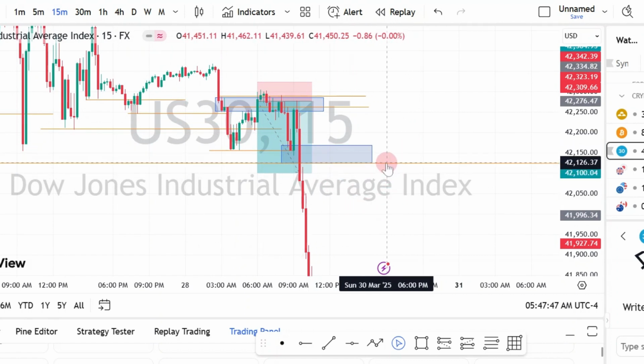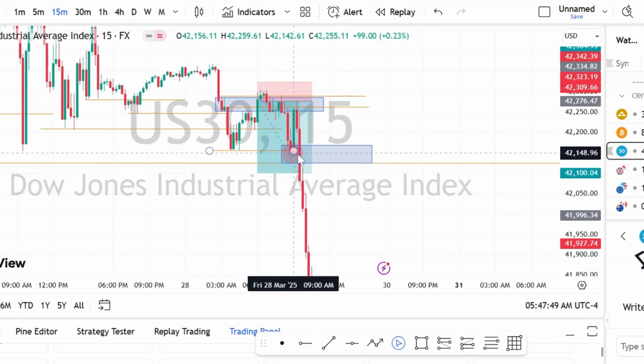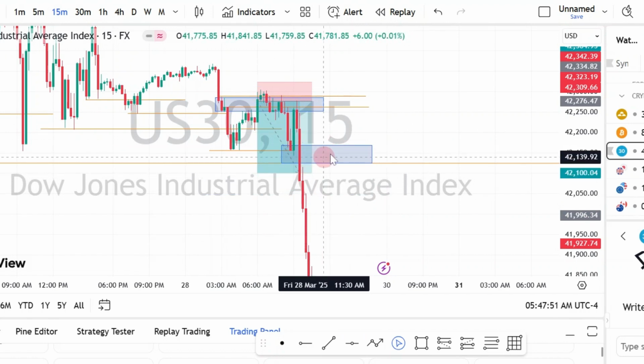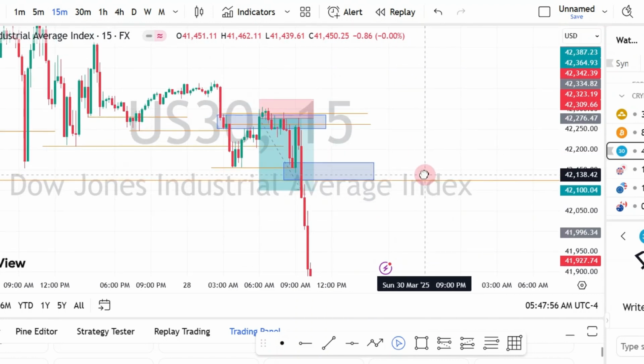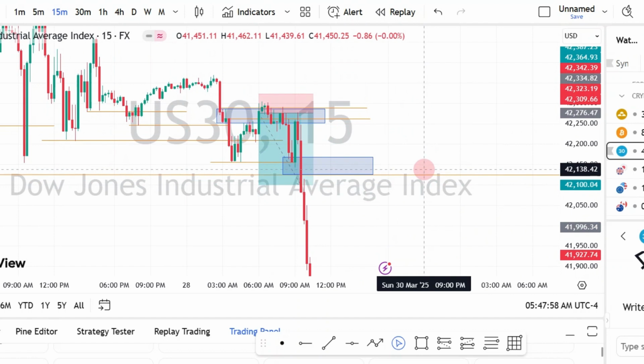So I pray next week will be better. But this trade was so painful. If I was able to catch this trade yesterday, I would have passed phase one and moved to phase two by next week. But that's how everything went. I know it always happens like that. It's not new anyway. My mistake was that I wasn't supposed to get out of the trade, but due to the way the market was consolidating and doing some things there, that's what changed my bias and made me get out of the trade. So that was all the trades I took this week.